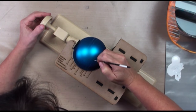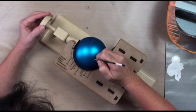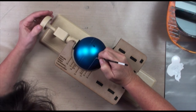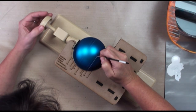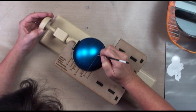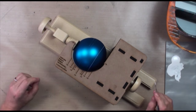Okay, then I'm going to come over here, we're going to rest our hand. I'm going to get the right direction that we've got going here. I'm going to make sure I'm comfortable. I'm going to set my brush down. And I'm going to line, hopefully somewhere near the top of my stroke lines, and I can paint this whole line. And now I'm going to meet that one. There we go. All with my brush and all instantly.